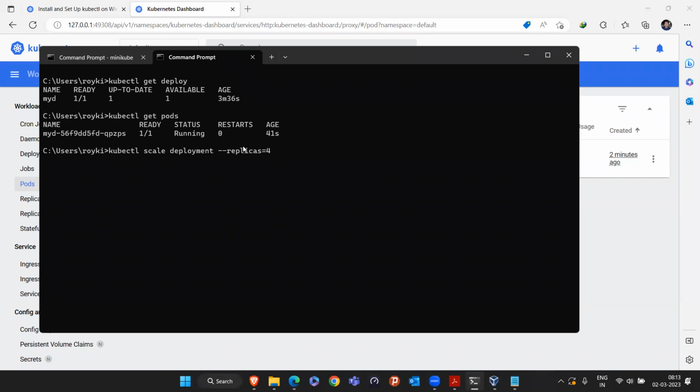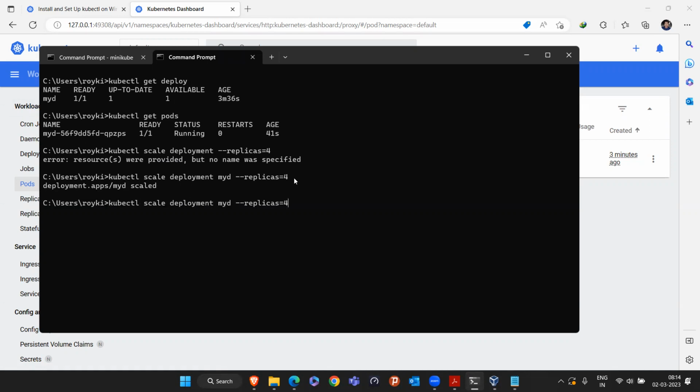Currently only 1 pod is running, now it will launch 4. One thing is missing: I did not give the deployment name, so how will it know which deployment to scale? My deployment name is myD, so I have to mention it. Kubectl scale deployment myD, replicas equal to 4. That's all. Now it is scaled.